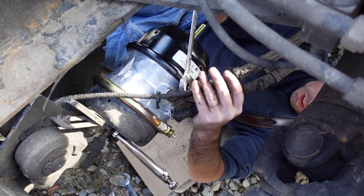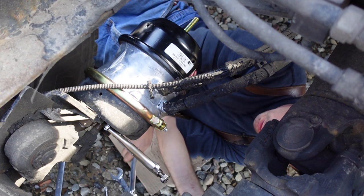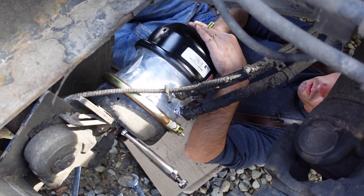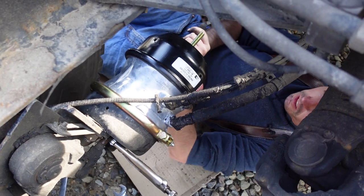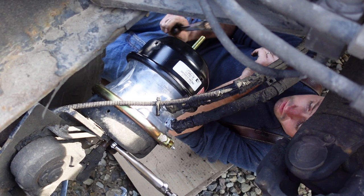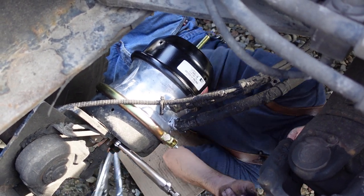So let's double check those. It's all good. Next thing we're gonna do, we're gonna uncage this brake chamber, the spring brake side. So use our ratchet. And actually, we're not gonna do that. I'm gonna show you an easier way to do that. It's a lot quicker.